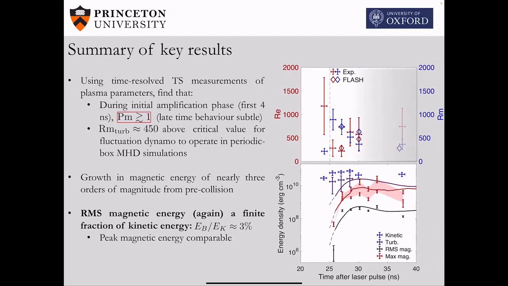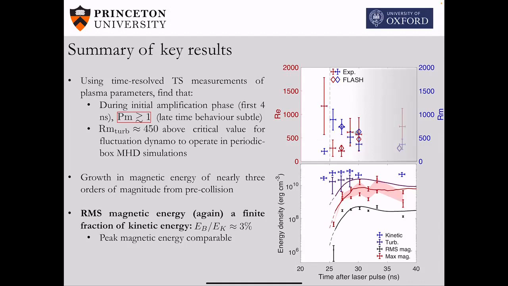Now, you're right, that quantity will evolve as all the parameters of the system change over time. And so for that reason, I can give a value and then compare with a periodic box simulation, for example, but there is a question to ask: how reasonable is that comparison? I think the way we looked at it, it seemed to us the most reasonable way to try to infer a magnetic Reynolds number in these sorts of systems.